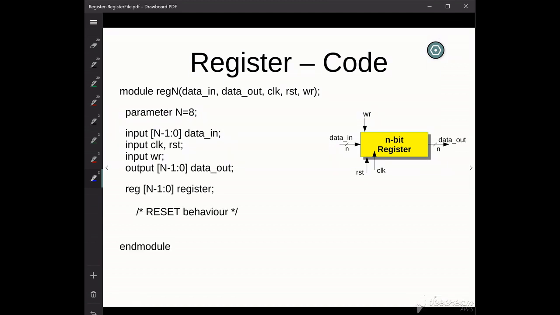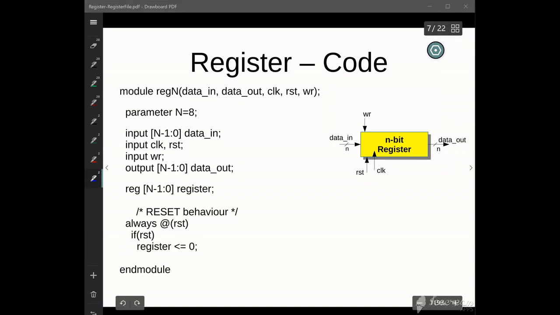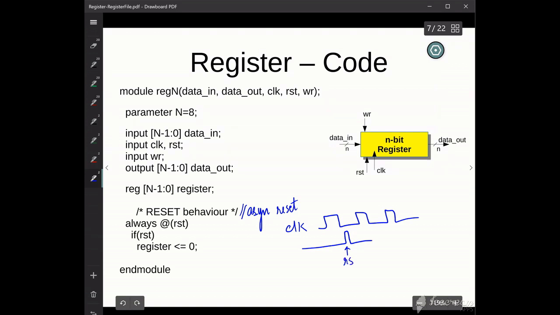We will first write the reset behavior. This is an asynchronous reset, meaning anytime during the clock, reset can be 1. This being the clock, at any time period, if the reset is applied here, and the value inside the register is high, it becomes low. If it is low, it stays low. So this is the clearing of the register. Say there is an 8-bit register, so all of this will become 0 0.